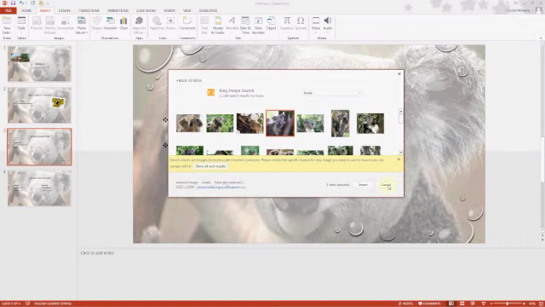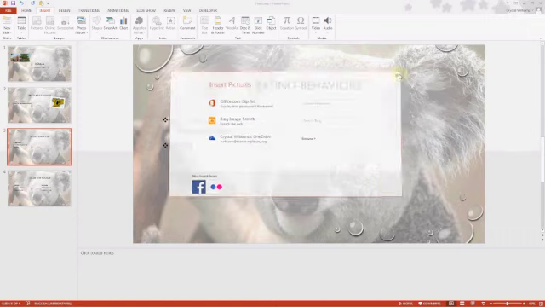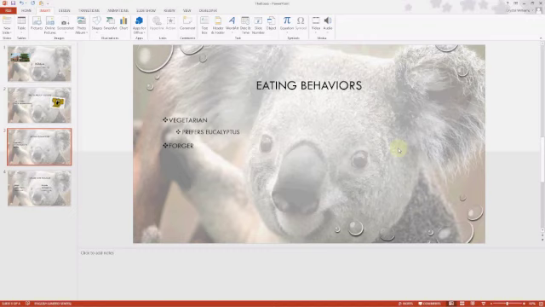I'm going to go ahead and cancel my insert, close this box to return to my presentation. Had I downloaded an image from the Bing web search, I would have still had the same options and the same picture ribbon as I did with my clip art and the picture from my computer.